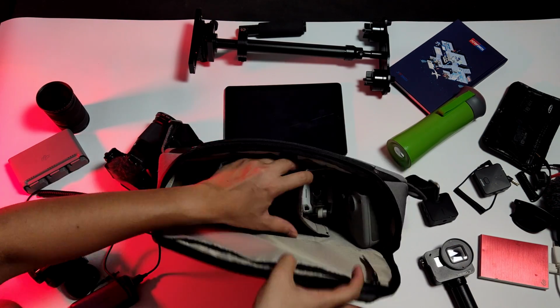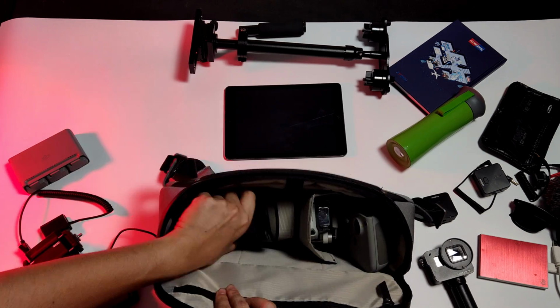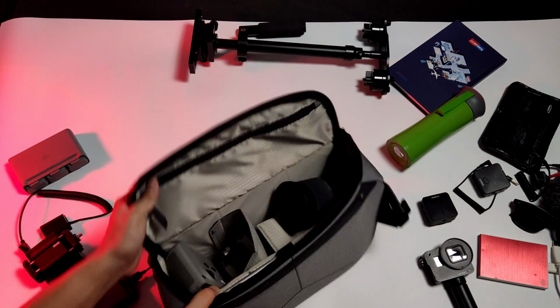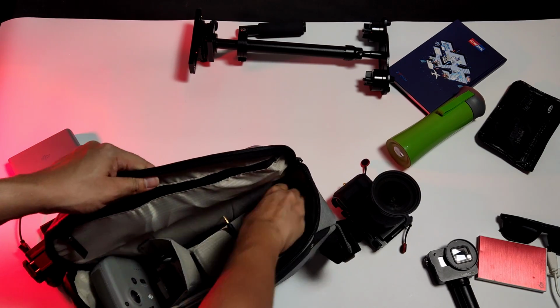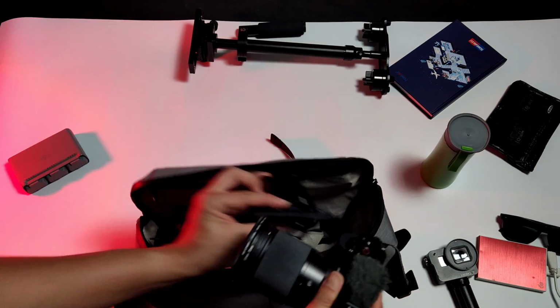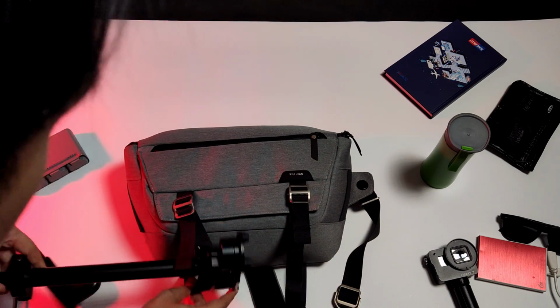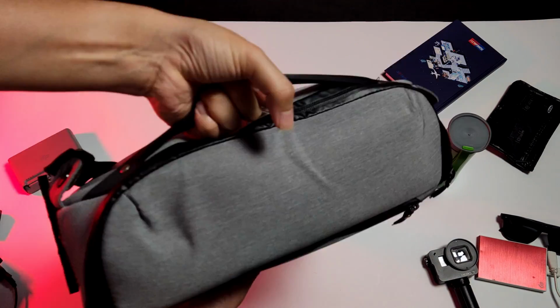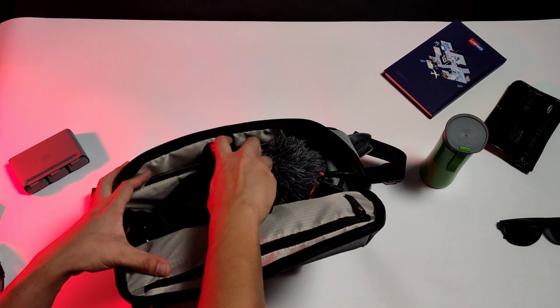Now as you can see, I'm trying to stuff various items into the bag. There's a camera body with 2 lenses, my DJI Mini 2 drone, a 10-inch iPad Air, books, GoPro, external charger, hard drive, a Steadicam, and many other small items. All of these items usually require a full-on backpack, but with some adjustment you can actually fit it all inside this compact sling bag.